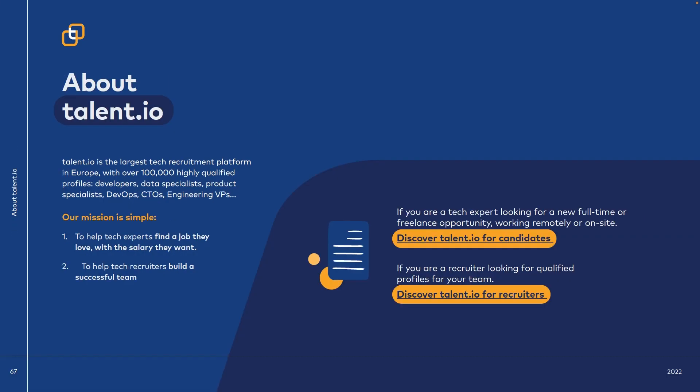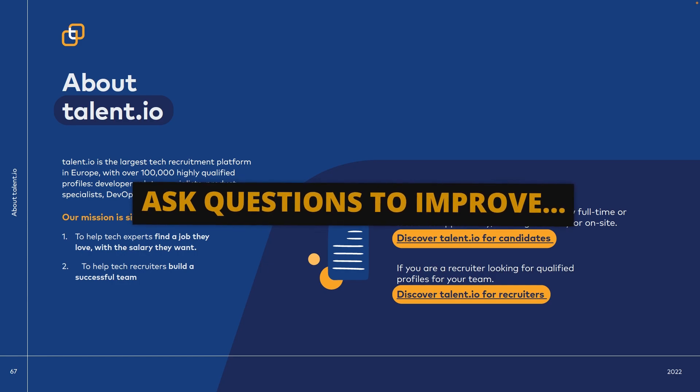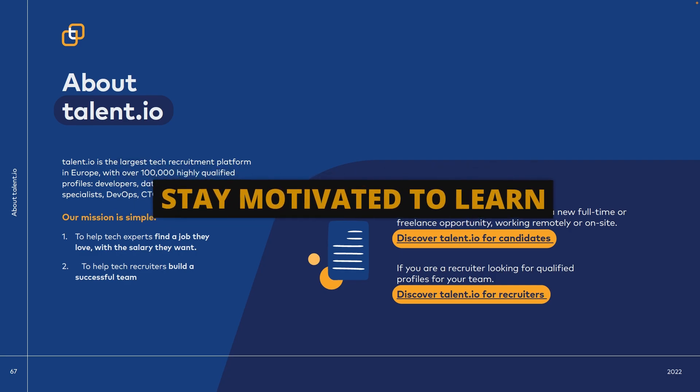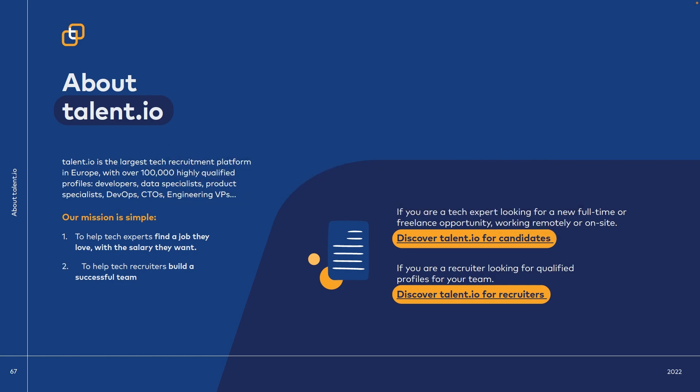Finding a job on-site or abroad is harder than it sounds, even in the tech business. If you apply for jobs and don't get selected, make sure to ask enough questions about why they didn't choose you so you can improve. As a beginner, stay motivated to learn — following money blindly doesn't make you a better developer. Asking questions, working with good colleagues, and having the right environment does. New programming languages come out on a weekly basis, but that doesn't mean you shouldn't give tools other than your own a try.